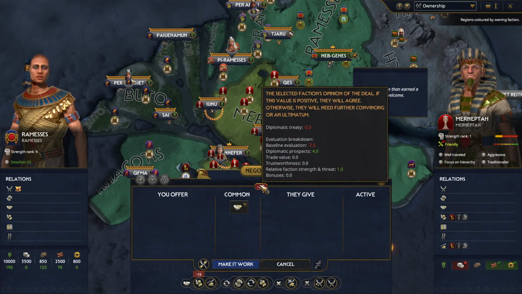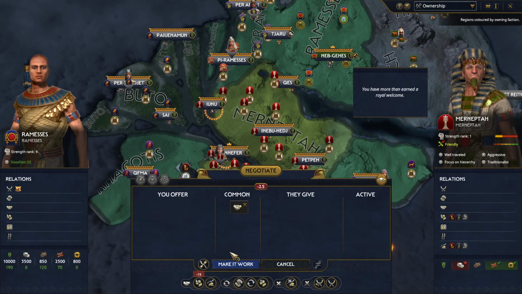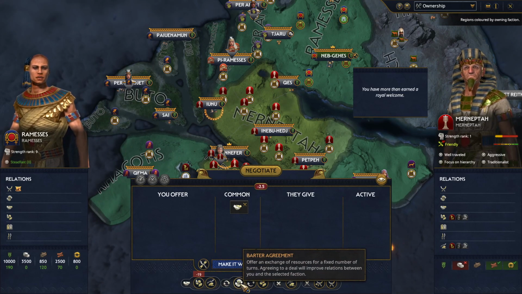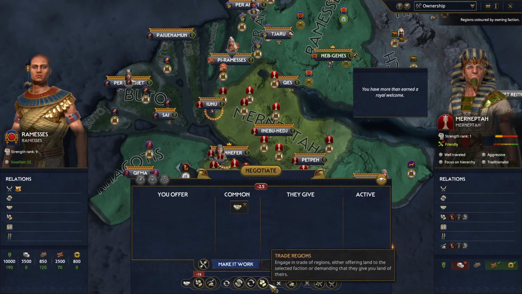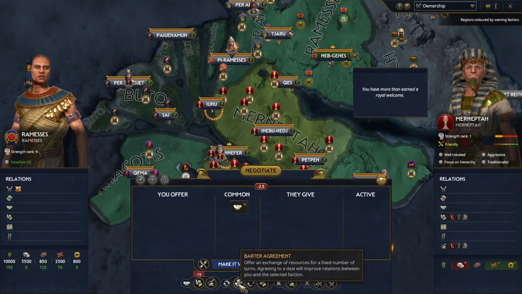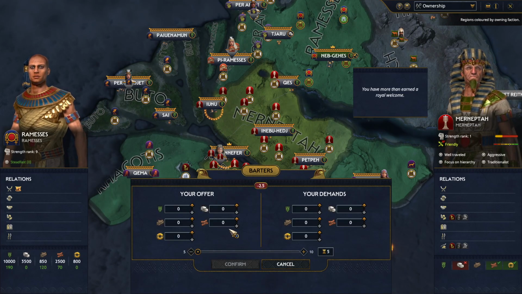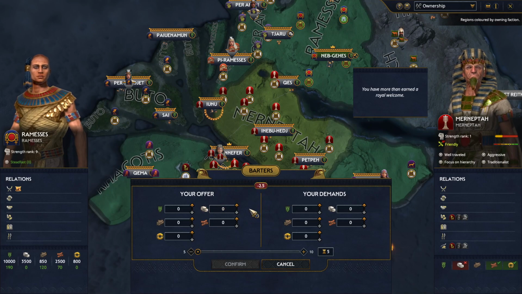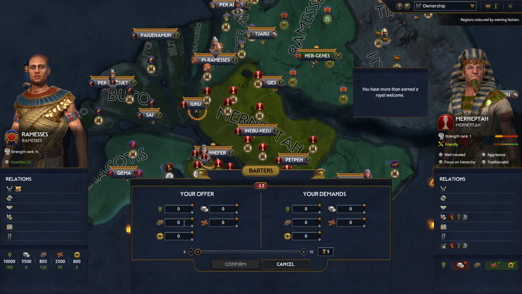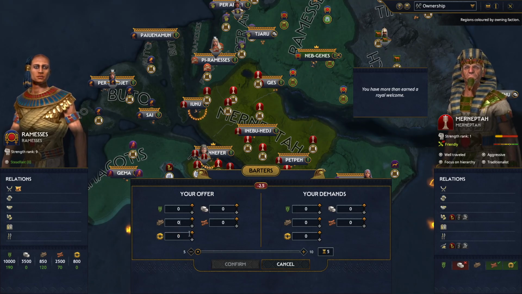So we have to give him something in order to get a non-aggression pact. Become vassal? No. Barter agreement. Single barter. Trade regions. Barter agreement. So what should we offer him? Offer him some timber, because we've got a decent supply there. So go 10.